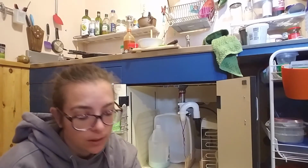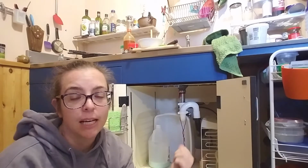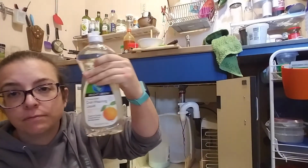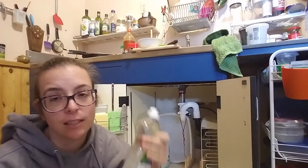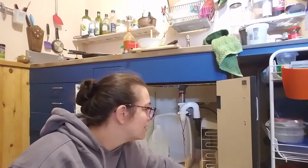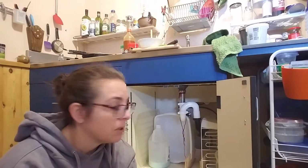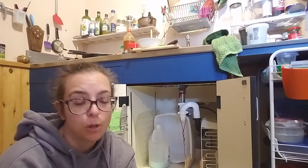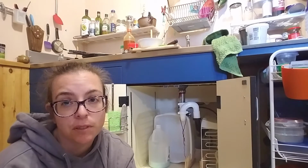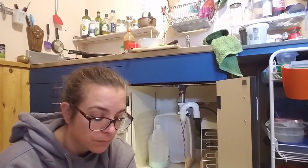But I'm moving on to store-bought. I mean, that was when I had a roommate that was going through a bottle bigger than this every week, and I was like, no, we're not doing that. She was going through maybe $3 worth of soap every week, so that's like $12 worth of soap every month, and she wasn't paying enough rent for me to do that.